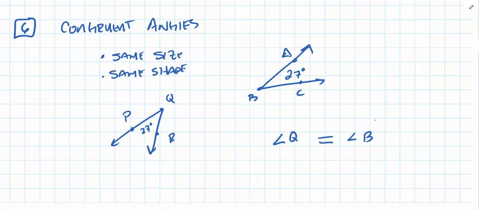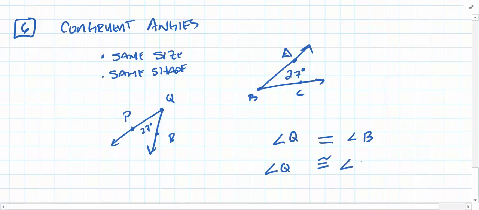We're just talking about the actual shape of the angle. At 27 degrees, angles generally have the same shape. It's an angle, it's a space between two rays. That's how we describe its shape, kind of an abstract concept. So size is important. Since they are both guaranteed to be 27 degrees, we can then say angle Q is now congruent to angle B. And that's what we're looking for.